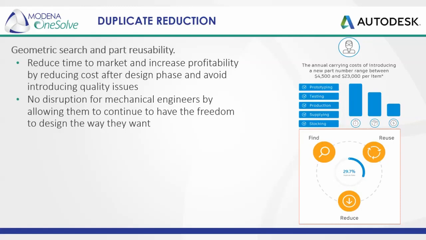So, for example, if you're an Inventor user and frustrated with data duplication issues in your company, imagine the value of running a search on a part that doesn't rely on a part number or a part name. What duplicate search does is use geometry to show you all the duplicate parts in your Volt, so you can reuse the correct part, delete duplicates, and save thousands in wasted time and effort.